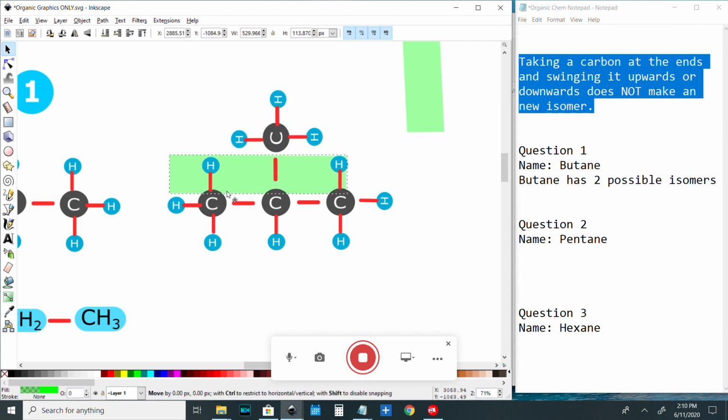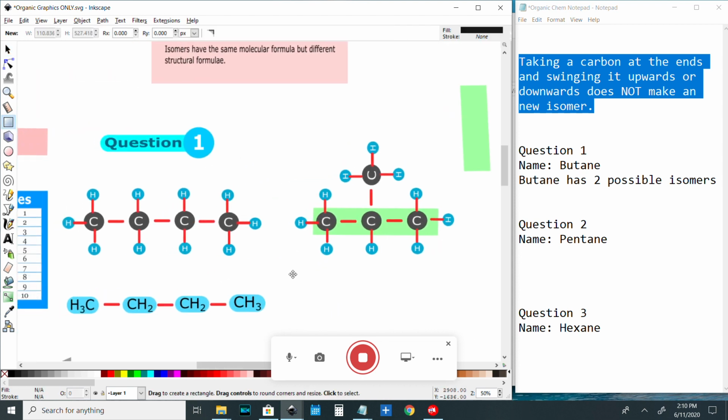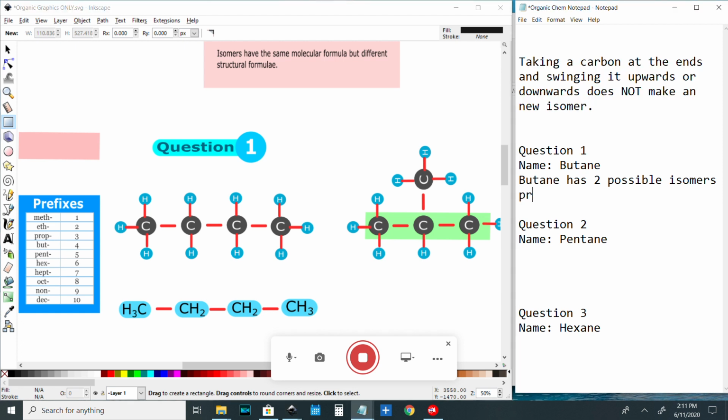So this is actually the main chain. So the main chain has how much in it? It has 3 carbons in it. So that's PROP. So the name of this one is PROP and ends with ANE. But it also has one branch. Okay, this is the one branch here coming out of it.